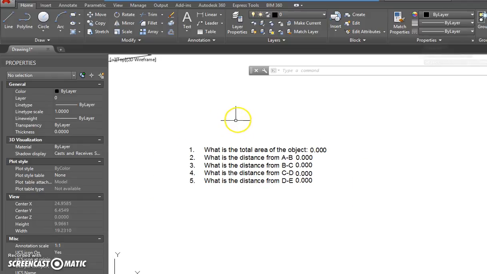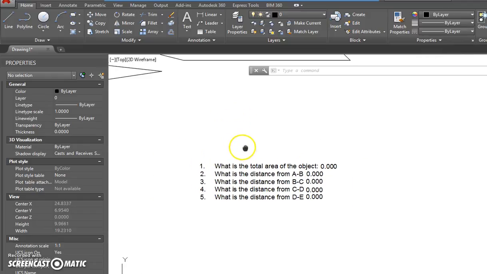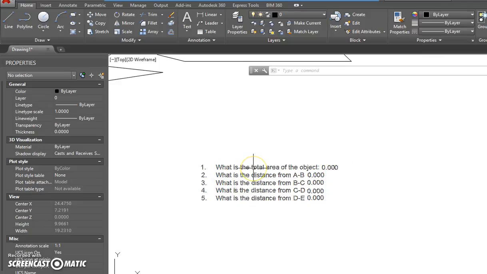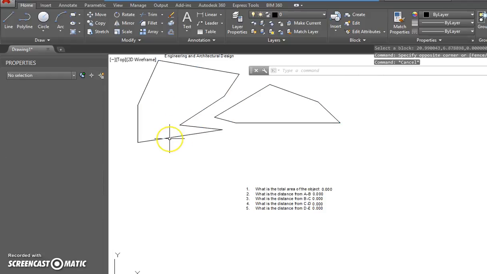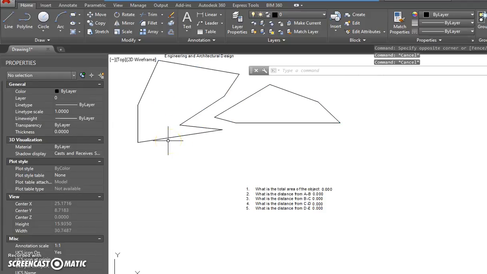Okay, so this is the end of your lecture on this. You know how to make blocks with attributes. You understand how the title blocks are made now. You have some drawings to do. These are going to be your last ones, so however many I decide to tell you to do, go ahead and do those. And you guys should be set.